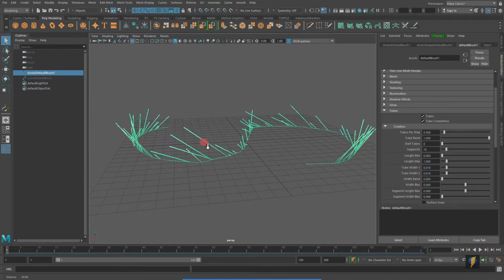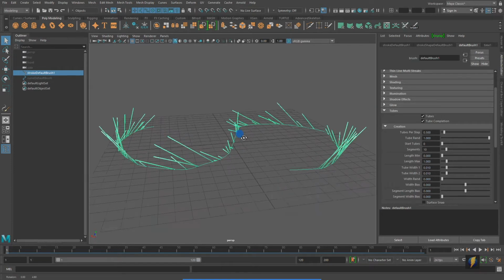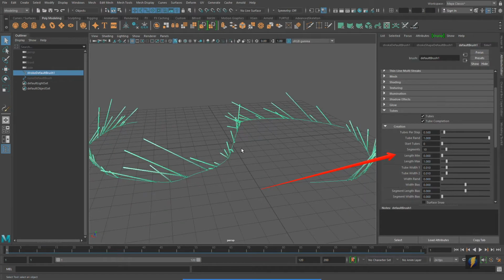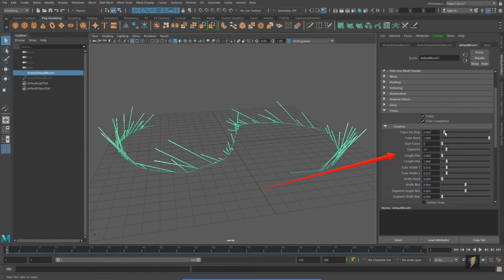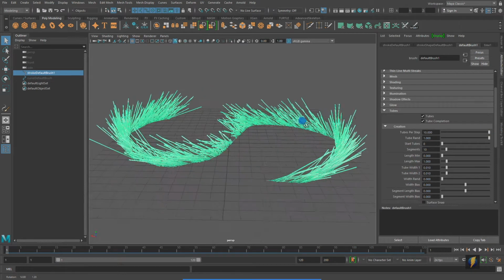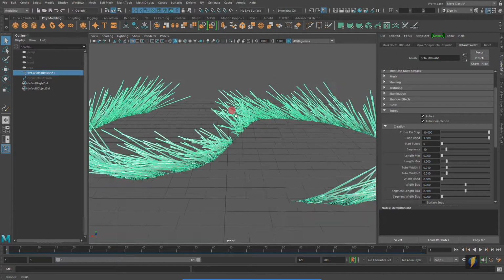Let's take a look at some of the different settings. I recommend playing around with these tools first without trying to actually make anything deliberate, just experimenting with them and seeing what all these different properties affect. So for instance, if we look at the tubes per step, you'll notice that the greater I make it, the more tubes per step we get on our brush stroke here.